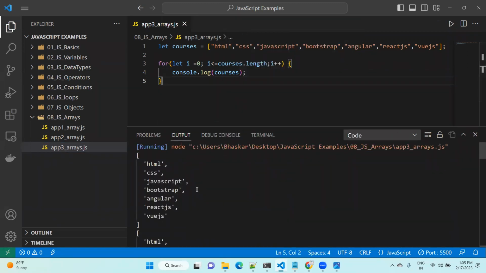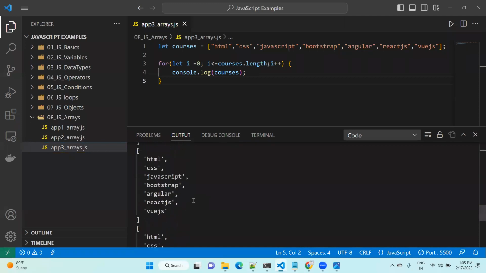Now see here, guys, what data is printed here? I want to see HTML, CSS, JavaScript, Bootstrap, Angular, React, and Vue.js. Oh, sorry, it's my bad, guys. There is an issue with our coding.